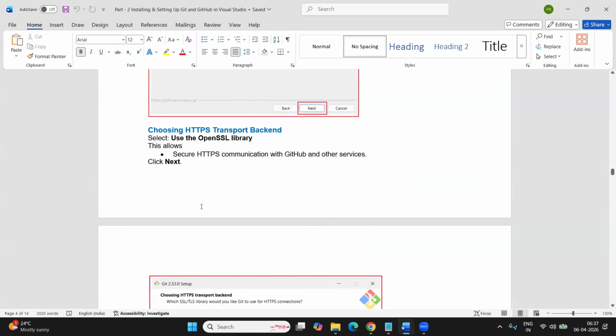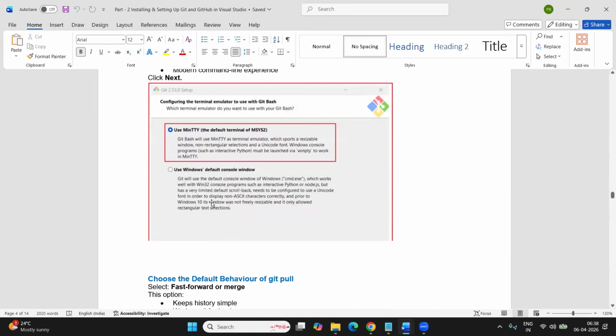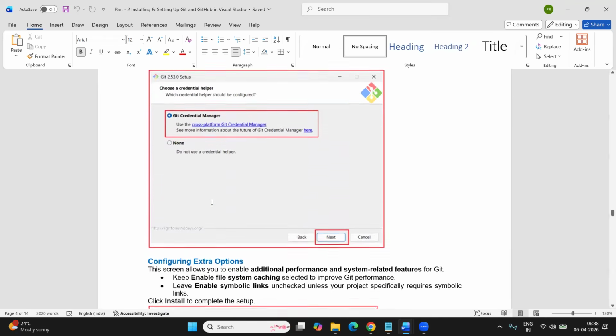So installing Git means you have to go to their official website, download the installer, and install it on your local machine. Once you install it, it is made available on Visual Studio Code, the command line CLI, everywhere you can use. If you are working with Visual Studio, buttons are provided, which is very easy to use. If you are working with other applications, then you can make use of Git commands. Then we have also discussed how to install GitHub.